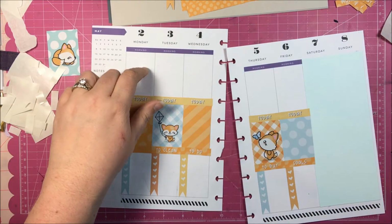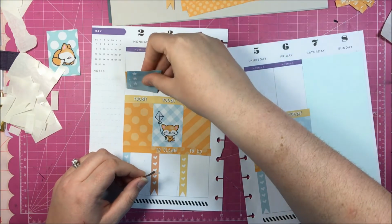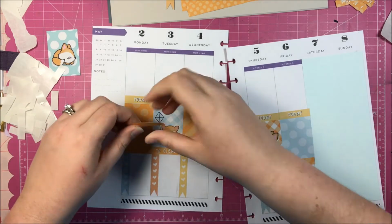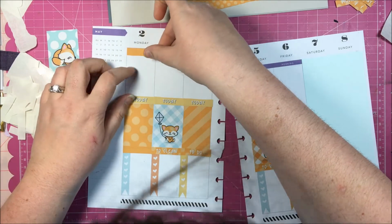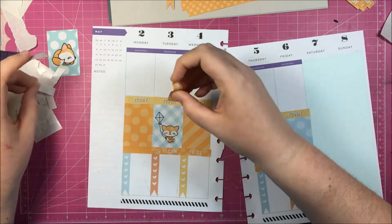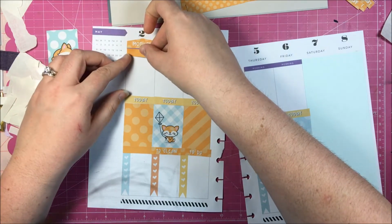Okay, so now I'm going to put the headers for work. They're just the blank ones like the one here. And then I think I'm going to use these little half checkboxes up here for what I have to get done each day. And then leave the rest blank for when I have things I need to do. So these I'm going to line up with the top. Or do I want to line them up? Let's put the Monday sticker on and see. I think I want to line them up at the top because this Monday sticker lines up with this. Yeah, so this needs to line up with that.